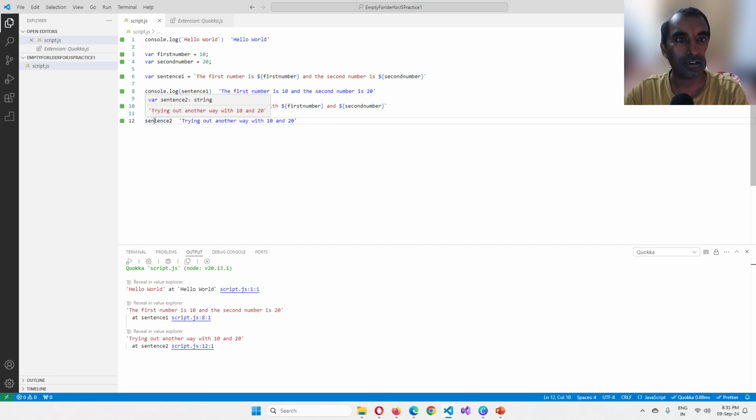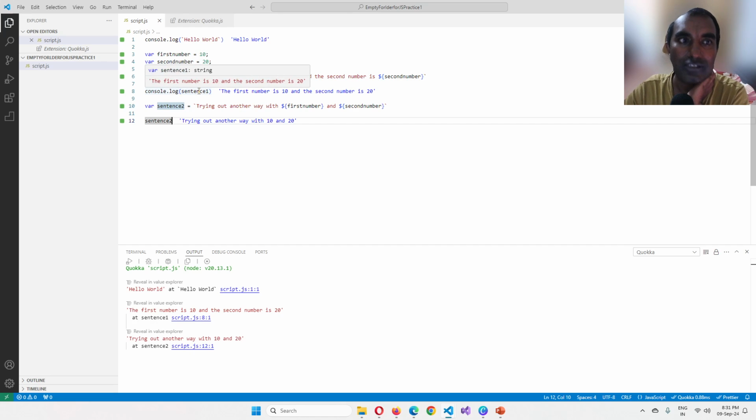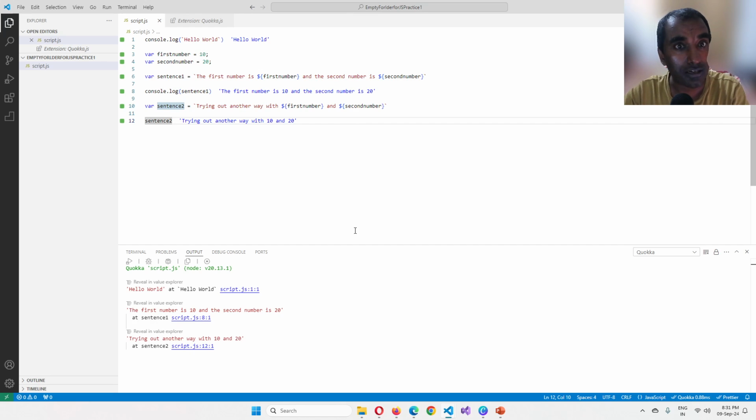I can even go ahead and put that here, and you'll see here that it shows up here anyway, even though I'm not doing any console.log. So I don't have to keep typing console.log, and also I can simply hover my cursor and see if it has an output and things like that, which is also very, very useful for us to do stuff. So once it has the value, I can go ahead and put the cursor and it'll show me all the values. So there you go. That is really how we can use this extension called Quokka, and it's pretty fast compared to the previous way of doing it, but it does take some getting used to.